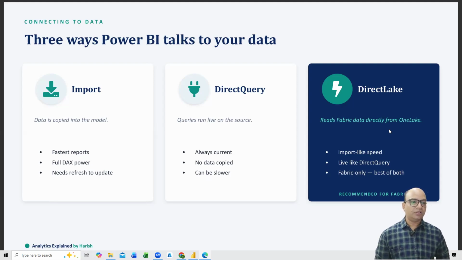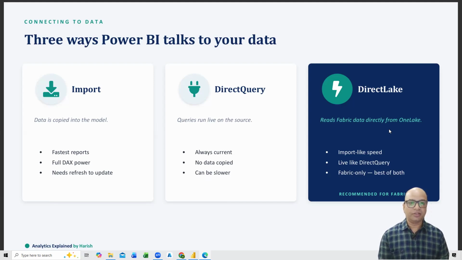In that scenario, if the data is too huge and my logic is also complex, it will take much time to evaluate the data and then pull it inside the data model. Then the visualization will take time to refresh, so your report will be pretty slow. In that case, direct query is recommended.